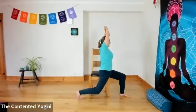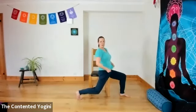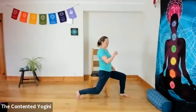And then we're going to exhale back to center, separate the hands, inhale, twist to the front or the left side, reaching the arms wide. And then come all the way back to the center. We're not going to bother with the breathing because I've not got that figured out in my head and I don't know why it's disappeared from me, but we're going to do these three actions all together.